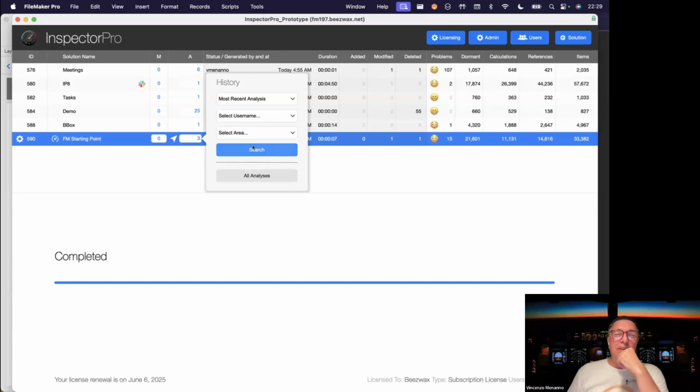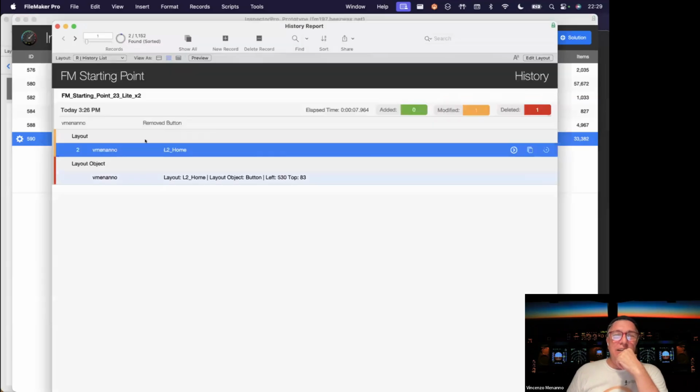As you saw there, this was run today by myself, but these changes were picked up and attributed to the person who made them. V Manano made these changes. So if it was someone else on my team, it would show that.